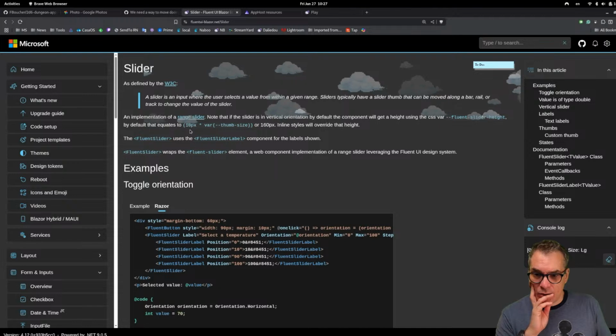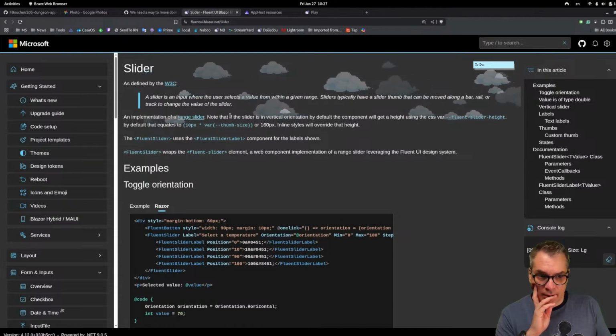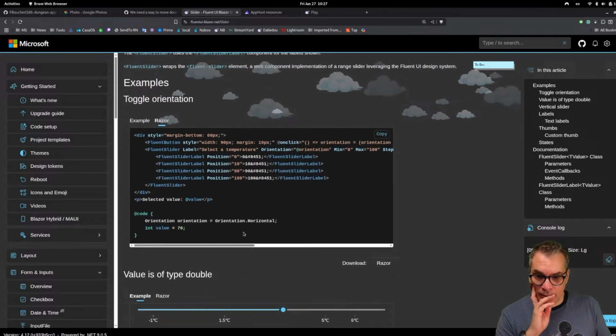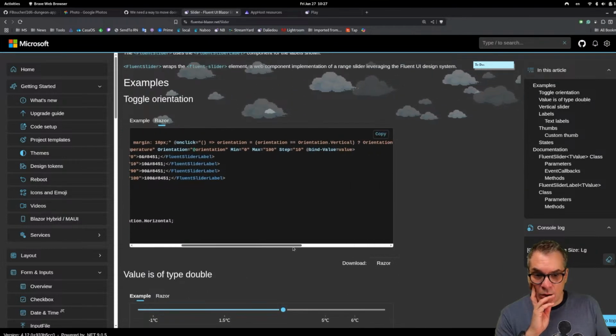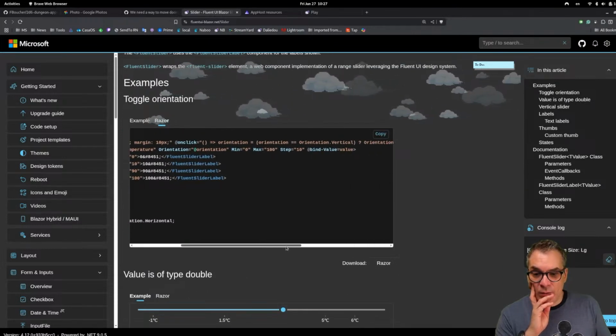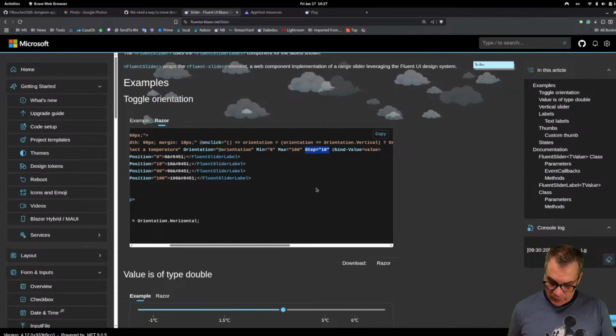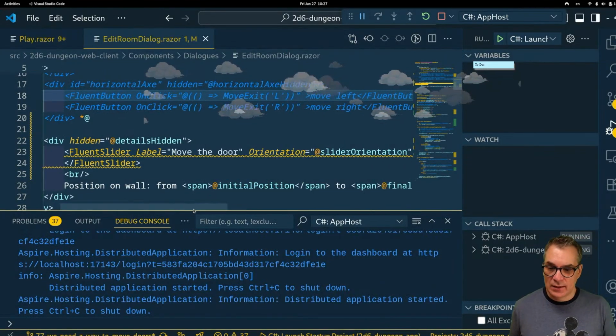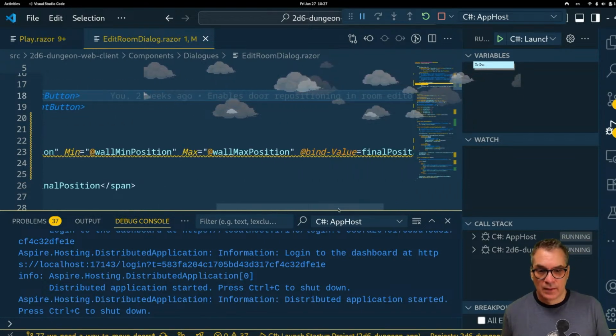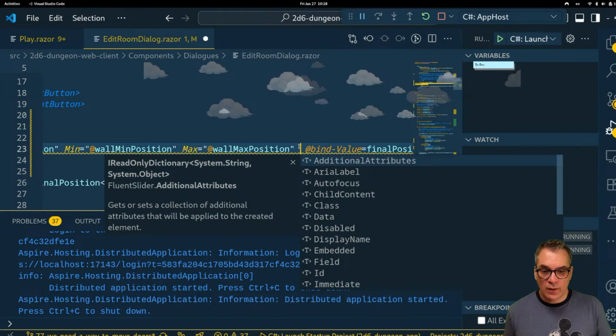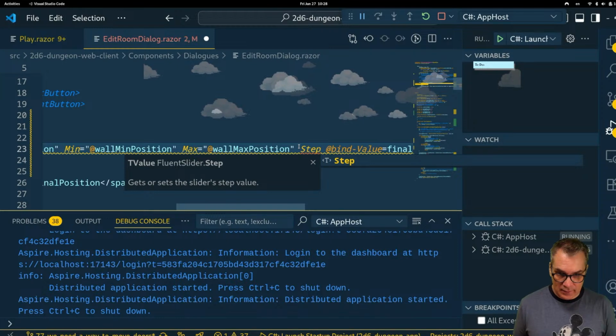Okay, so I feel like maybe we need to put the step 1. Did we keep the step one? I think we didn't, right? Yeah, I removed it. So one thing we could do is maybe add it back.